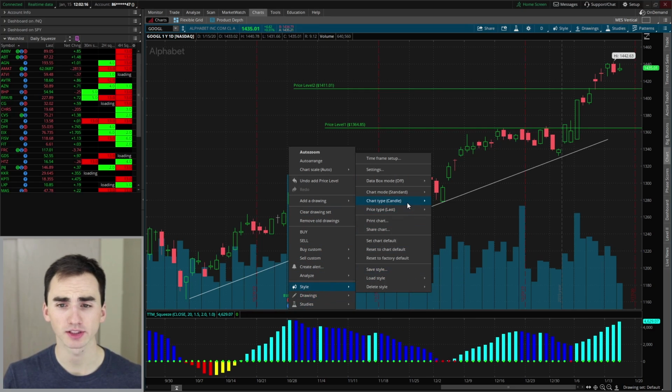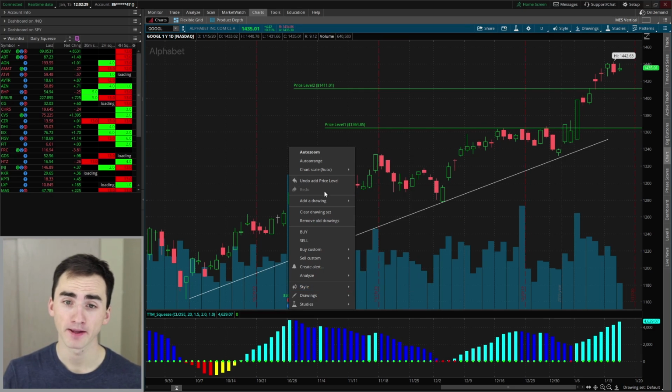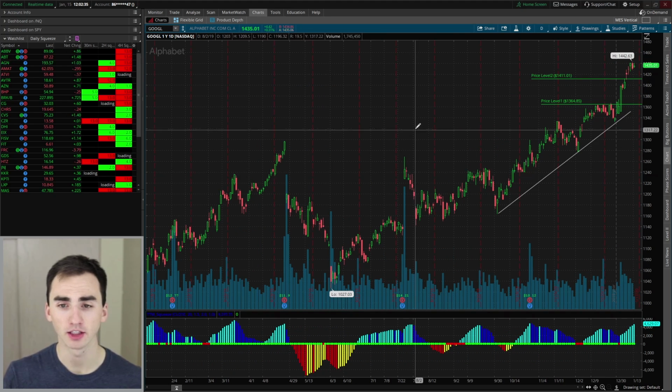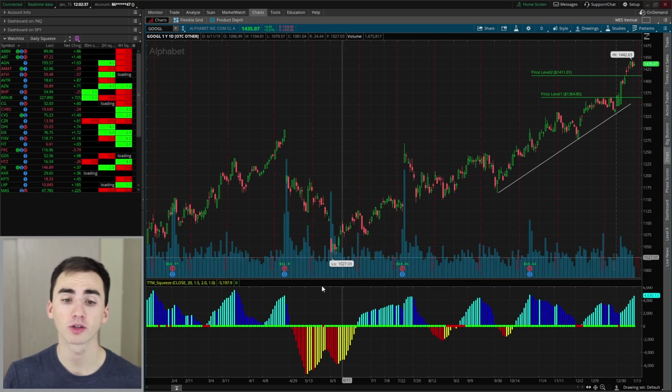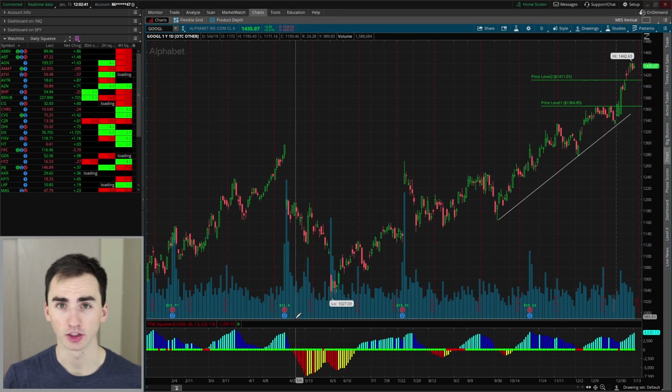Now, styles is just kind of a customizable thing as well. You can change your candlesticks, you can change a lot of different things, but pretty much the default for styles is kind of what you want to stay with. And then another really helpful thing as well is auto zoom. If you get in a weird zoom or anything, you can either auto zoom or auto arrange, which will also help you deal with issues. If you come across by accidentally zooming in or your chart's just zoomed in, you see nothing for no reason.